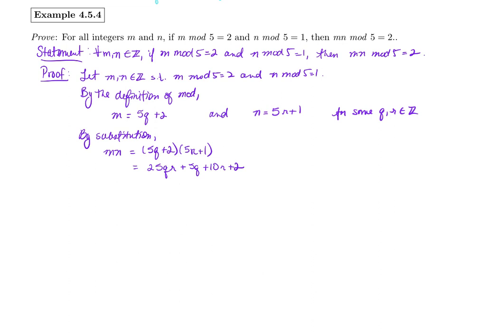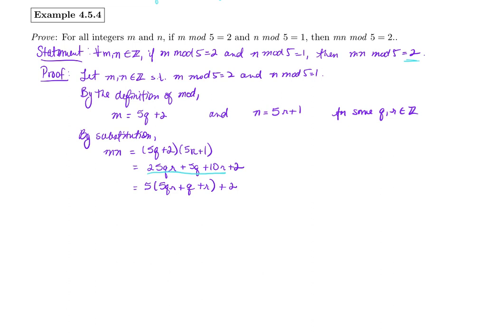And we're trying to find the mod 5. So we want to factor out a 5 out of the most terms that we can. And in fact, here, it's only going to be the first 3 terms. 2 is already less than 5, so we aren't going to be able to pull out that 2. So we can guess that that is definitely going to be our mod here, which is a good thing because that's exactly what we were supposed to show, that it's 2. So here we'll pull out our 5, and we've got 5qr plus q plus r left in parentheses, and then we have our plus 2.